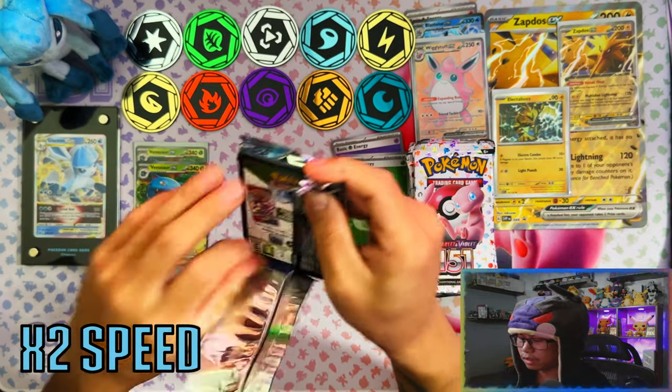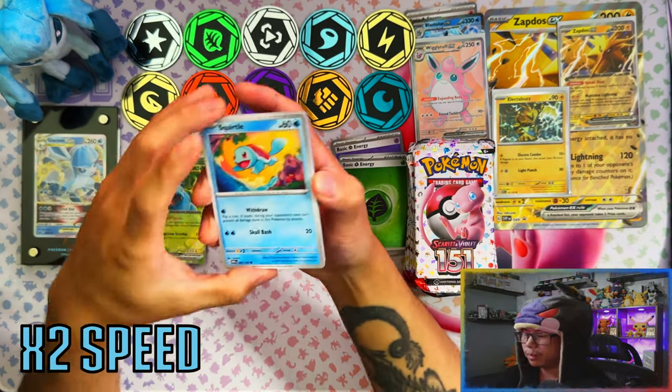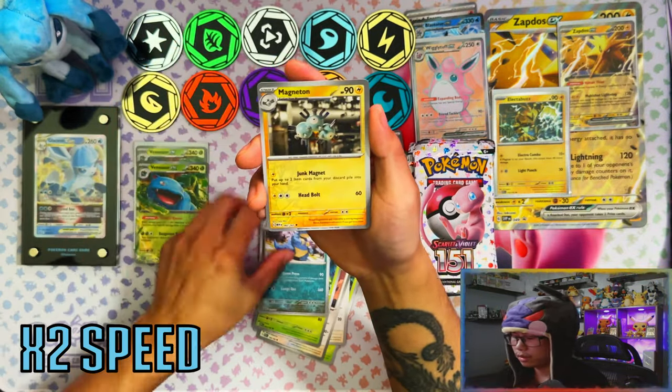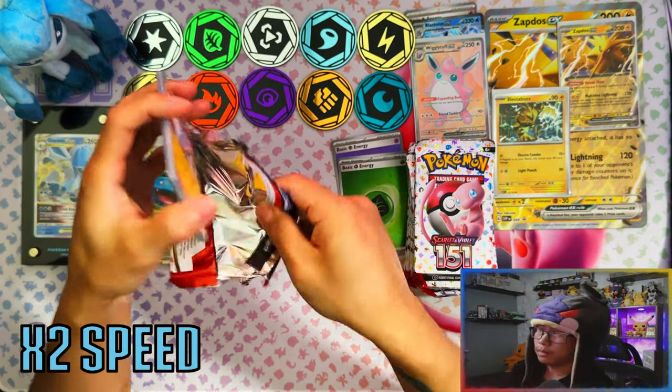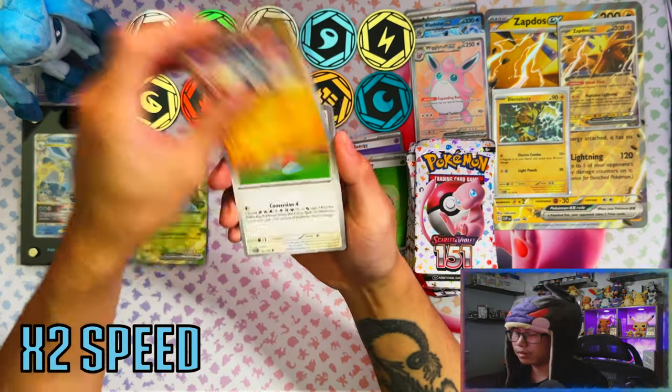I can't believe it. In the video where I did one of each product, my most trusted product, the one I always hype up, the Pokemon Center ETB, was the worst one I've ever opened. Apart from that, so far every product that I've opened has had good, decent hits, in terms of rarity and even coolness, not too bad.